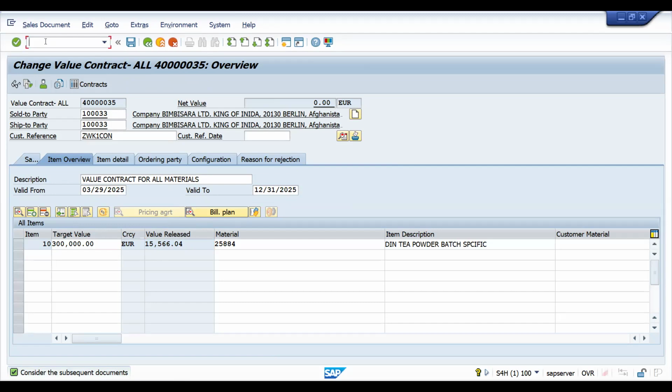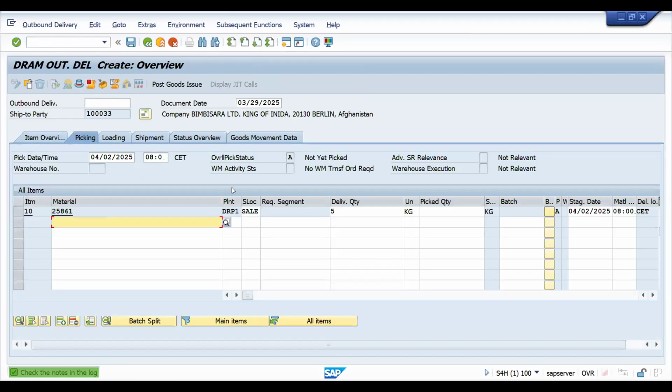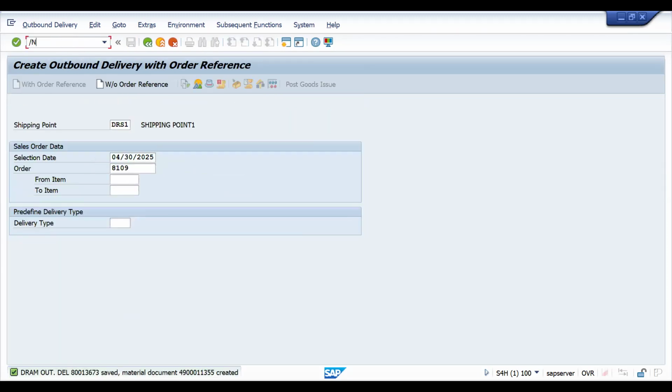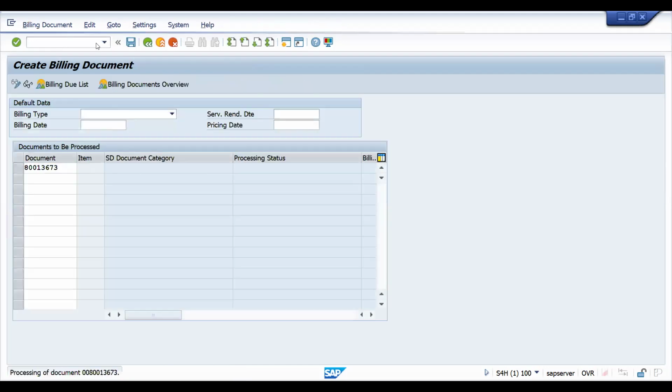Now let's try to create a delivery. You can take any material for that matter, but not the dummy material. There is no control like in a quantity contract, where the material is supposed to be entered. If you want a quantity contract, the materials you take are only for quantity base. But here we are taking a value contract, so we are not going to consider the dummy material. Whatever the value, for the respective materials, if you maintain condition records, you can play with the system. Now let's create a billing.